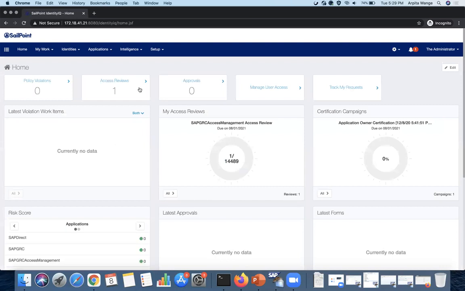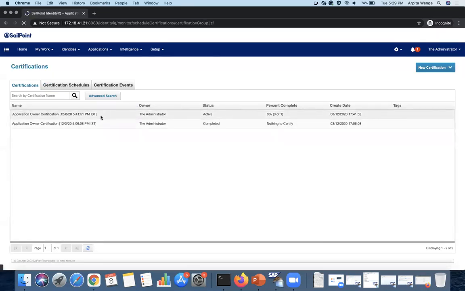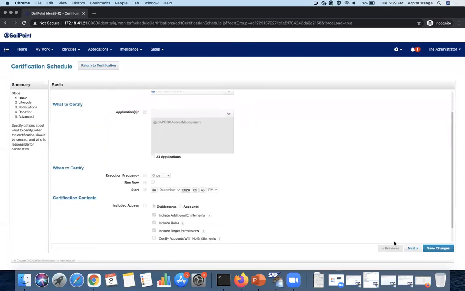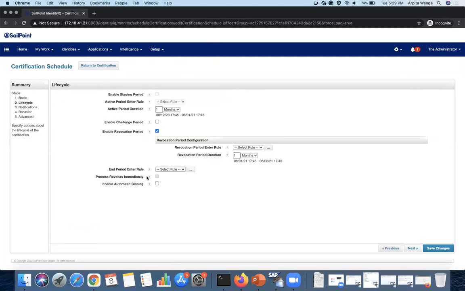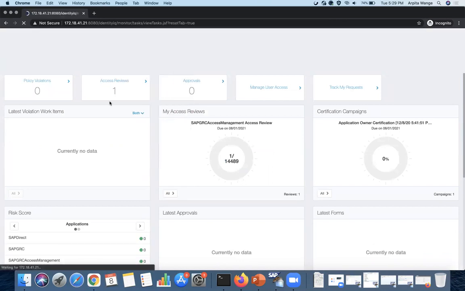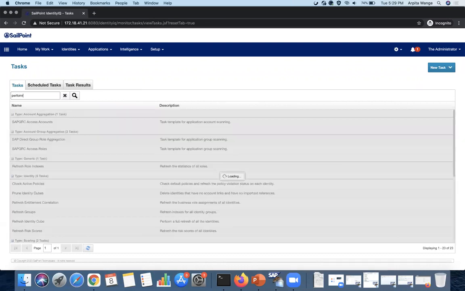It will take some time to revoke the request via certification. I have selected this process revoke immediately, so it will revoke this role, but it will take some time to complete the request. Let's execute the task again.